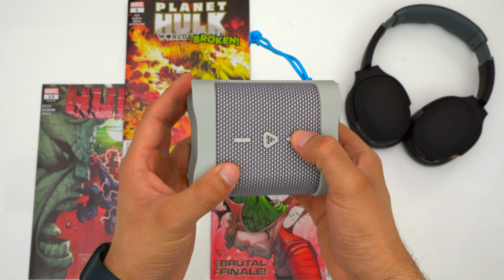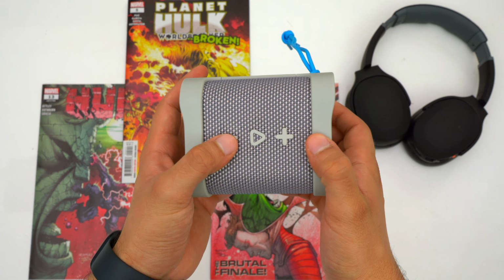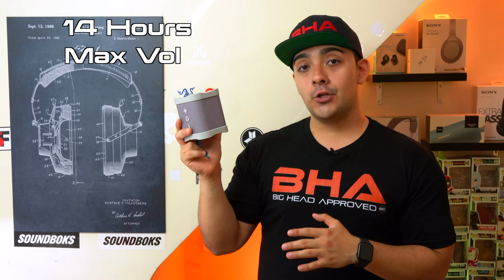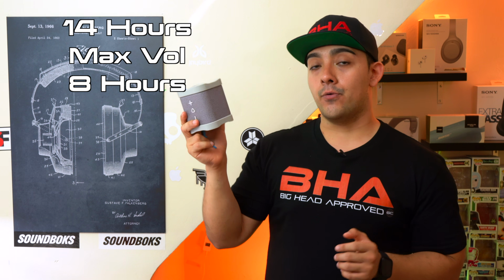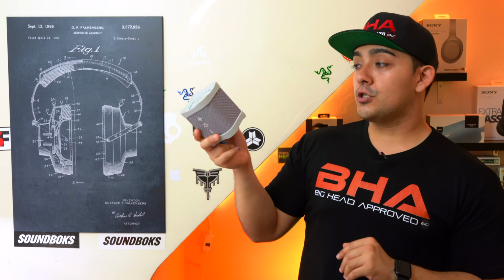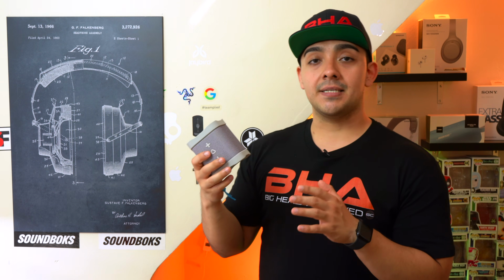And then there's the Terrain Mini, which is a 5-watt speaker, and it also has an advertised battery life of 14 hours, and at max volume, it's going to last you for about 8 hours of playback time. Just keep in mind that even when it's playing at max volume, the Terrain Mini is best used as a personal speaker because it doesn't get super loud.